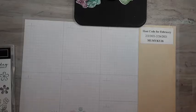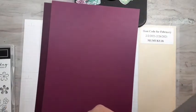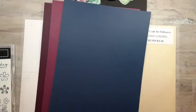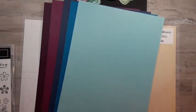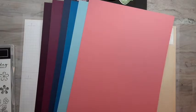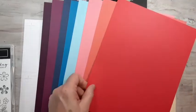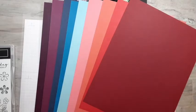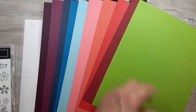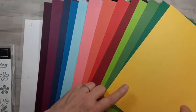Now the colors that they use in this: Blackberry Bliss, Rich Razzleberry, Night of Navy, Pacific Point, Balmy Blue, Flirty Flamingo, Calypso Coral, Poppy Parade, Cherry Cobbler, Granny Apple Green, Garden Green, Shaded Spruce, and Daffodil Delight.